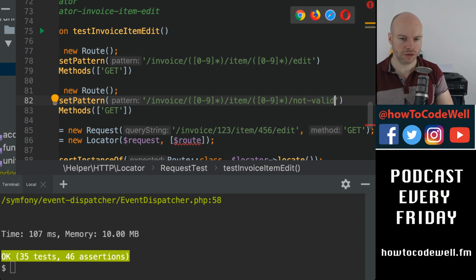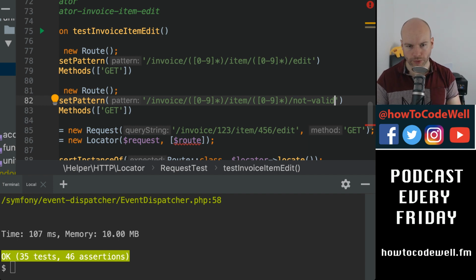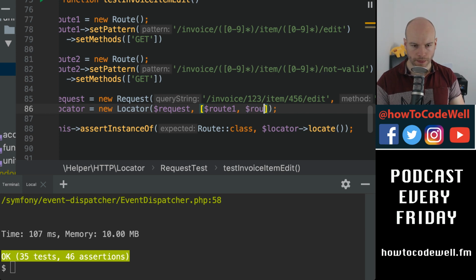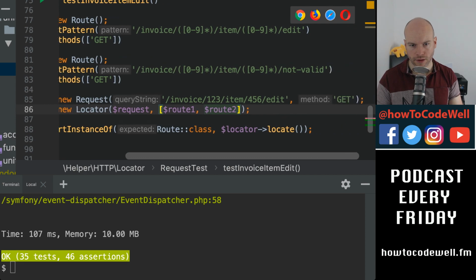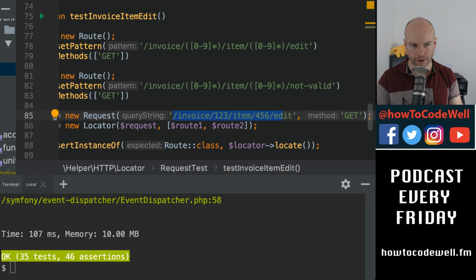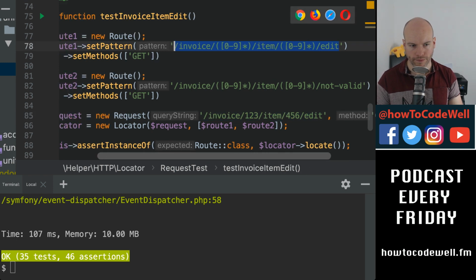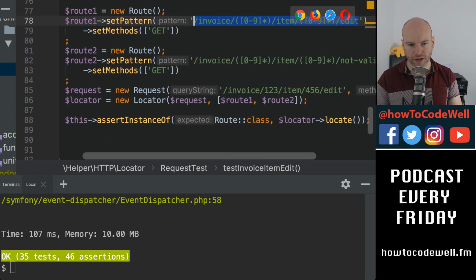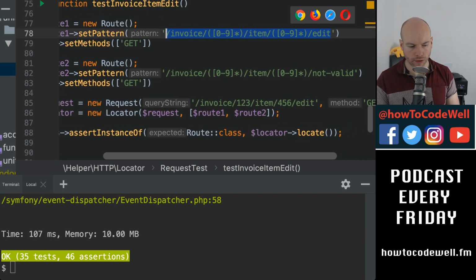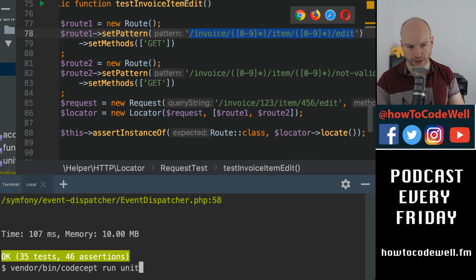Okay, so we should skip the not valid one and we should get the edit one. So just like this. And we're going to supply route 1 and we're going to supply route 2. So even though these are, yeah, so we should get this one here. Although we are only checking the root class, so I will do a little bit more checking in just a minute. So that's cool. Let's run this and see if that has worked.